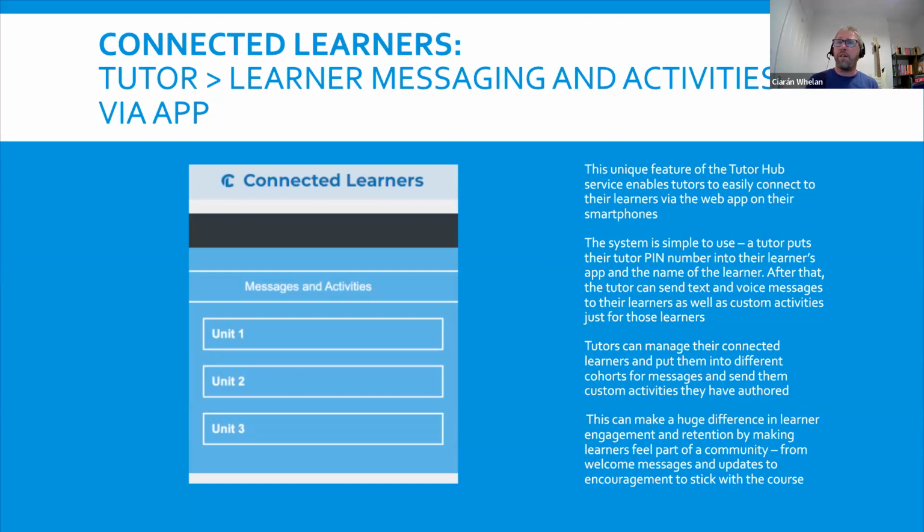So tutors can manage their connected learners and put them into different cohorts if you want to do that, if you've got the time, and send them custom activities. This can make a huge difference in learner engagement and retention. You've already created a little bit of unity. You've created a group in the class. This will help bolster it.